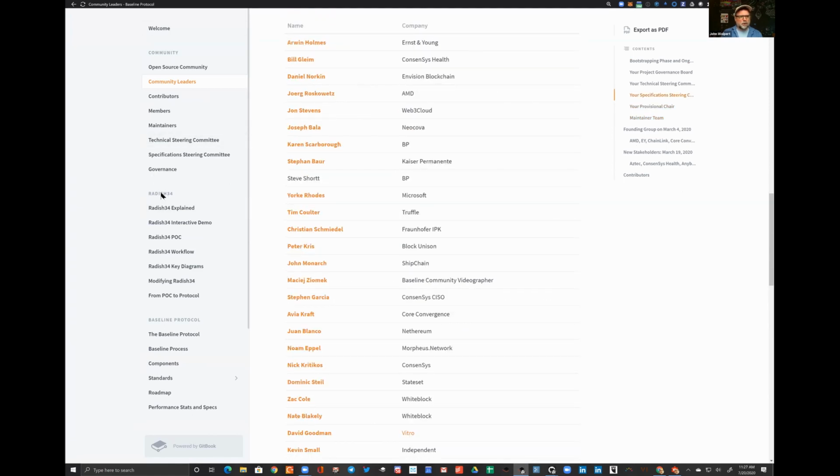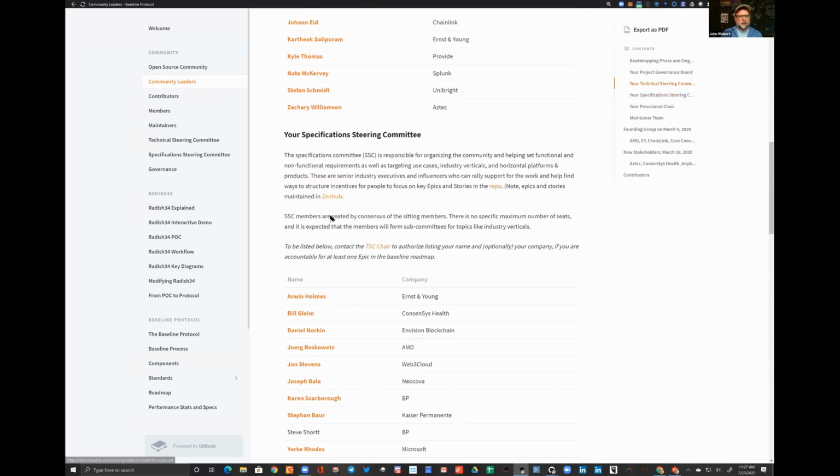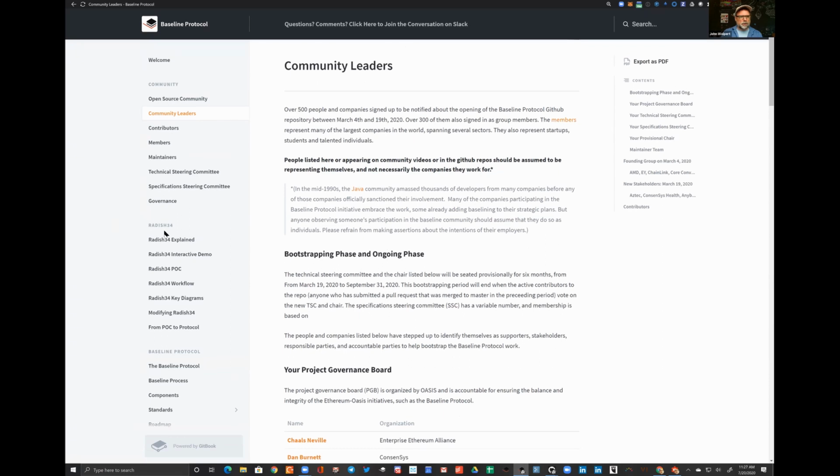But when you go down to Radish 34 itself, because that was our initial demo reference implementation, that really was featured in the original release in March and April. Baseline protocol now will flip, and Radish will become one of multiple examples that you can grab the code base for, but the protocol will now lead.